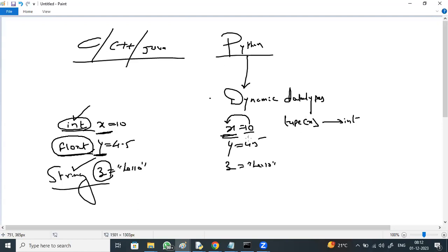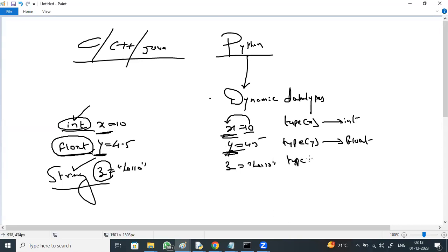Because you have assigned an integer value. If you assign a float value to y, type of y is float. Why is it float? Because you have assigned a float value. Based on the value assigned, the variables are created dynamically.